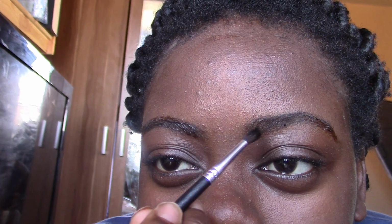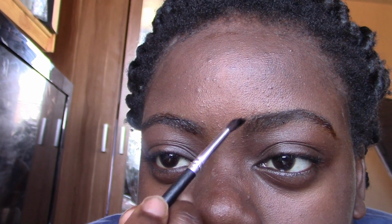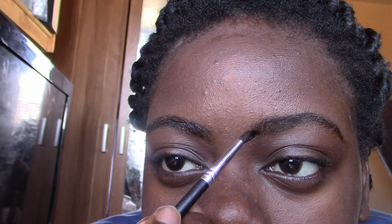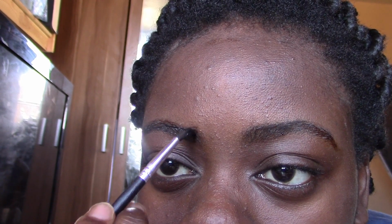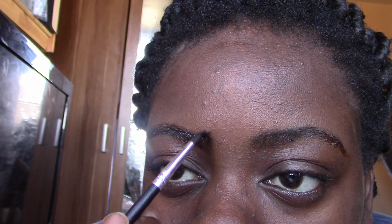The way this viewfinder is like... Bam, bam. You know what? They don't look terrible. I'll give them that. Don't think it looks terrible.